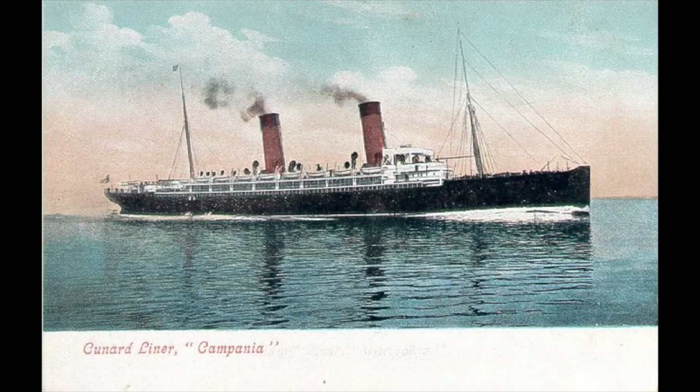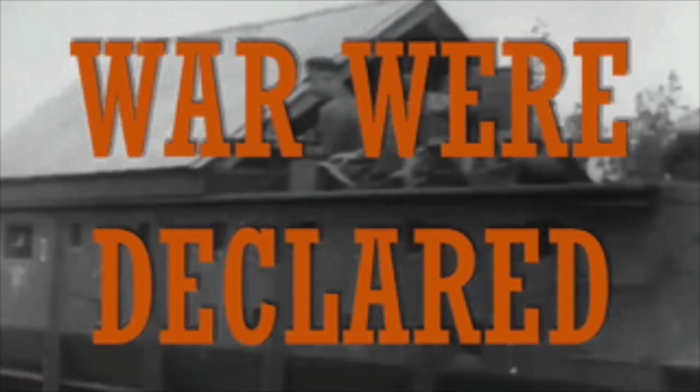Her 250th voyage was to be her last, and started on April 25th, 1914. However, she wasn't finished yet. When she returned to Liverpool, she was chartered by Anchor Line to do voyages from Glasgow to New York, but this plan never came to anything, as, well, the plan came to a screeching halt because, well, as we all know.